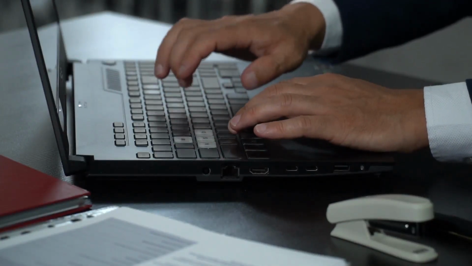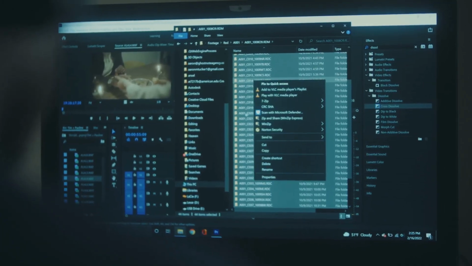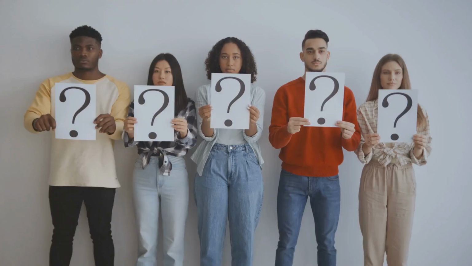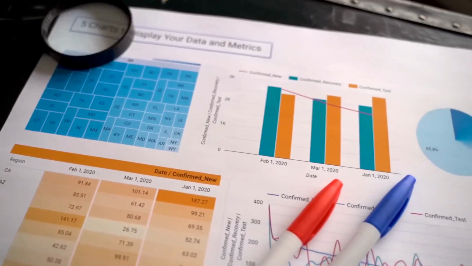Next is context, the why and the who. Even a specific task will be generic without context. Context is the background info that makes the AI's response tailored to you. Answer 3 questions. What's the goal? Who's the audience? What's the relevant background?